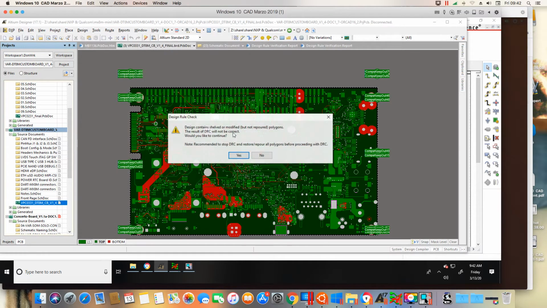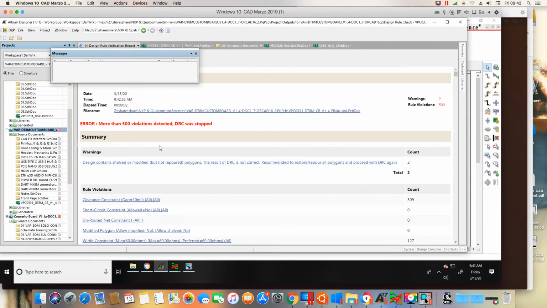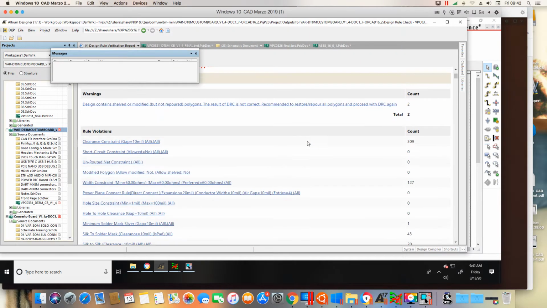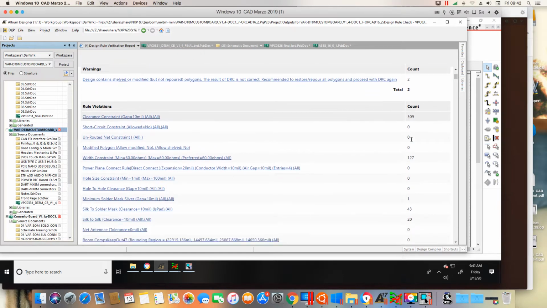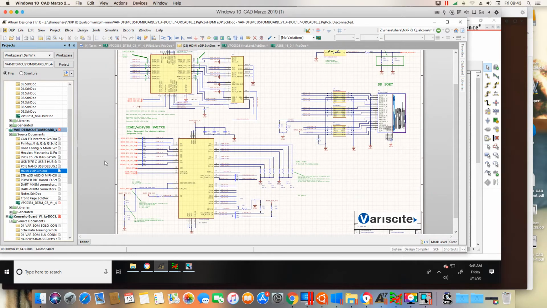Let's do the check, and for sure you will see that many errors will be generated, but let me just focus on the unrouted nets: 0. So in this moment it is verified that every net has been correctly routed and there are no problems about that.